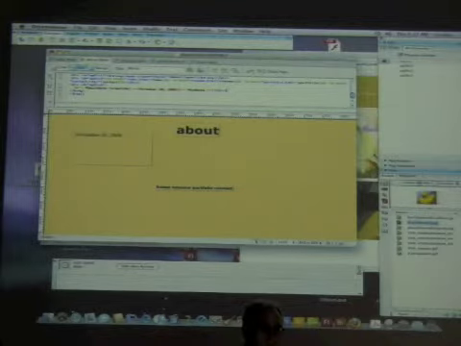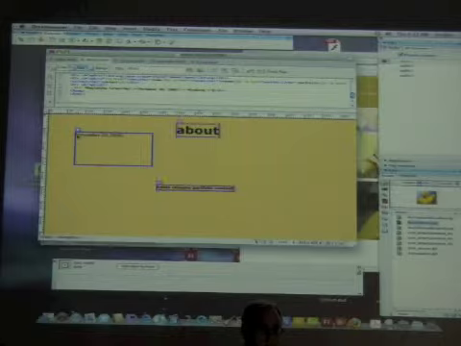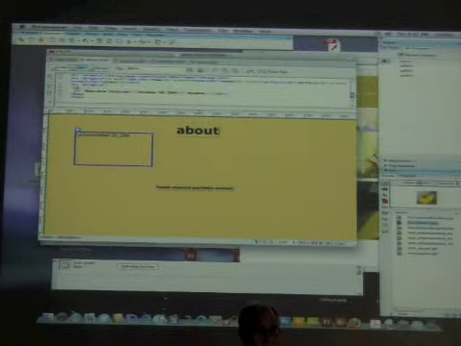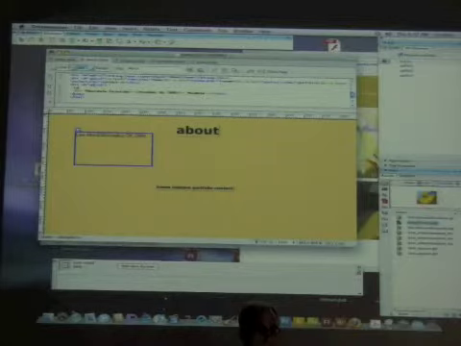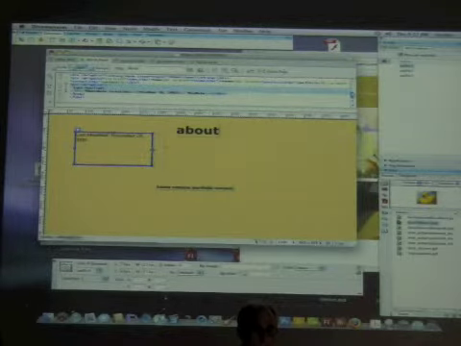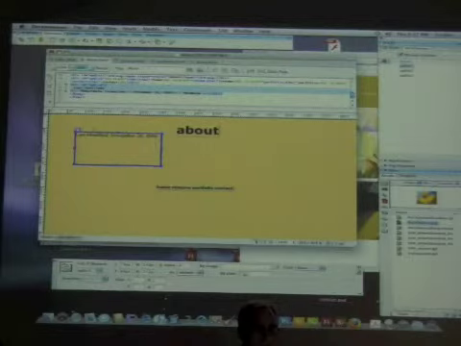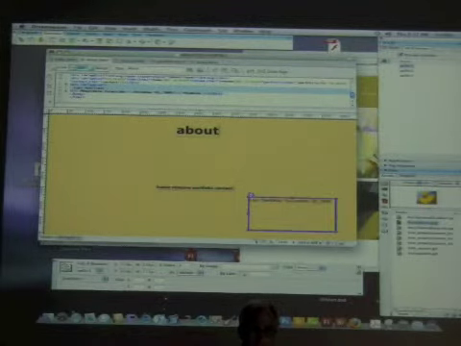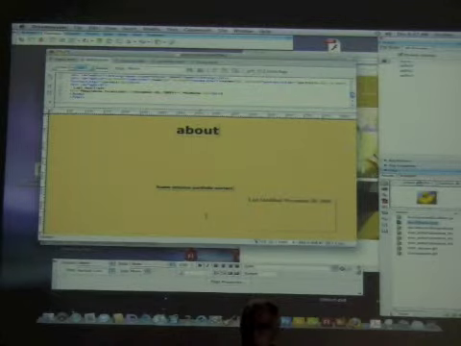So you can type in here, add a little bit of text, last modified, and it will automatically insert the date. That can be a very nice feature. Okay, so that's very easy to do.